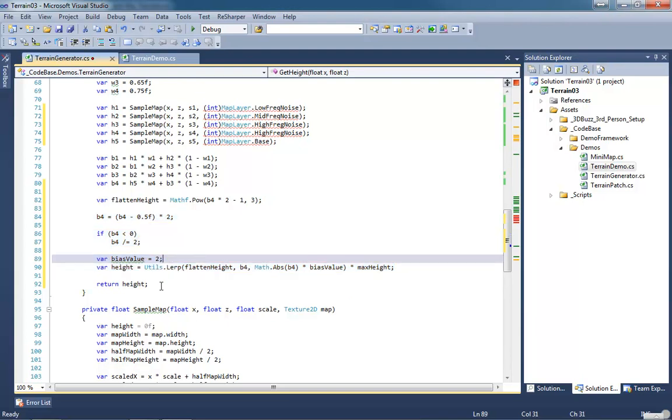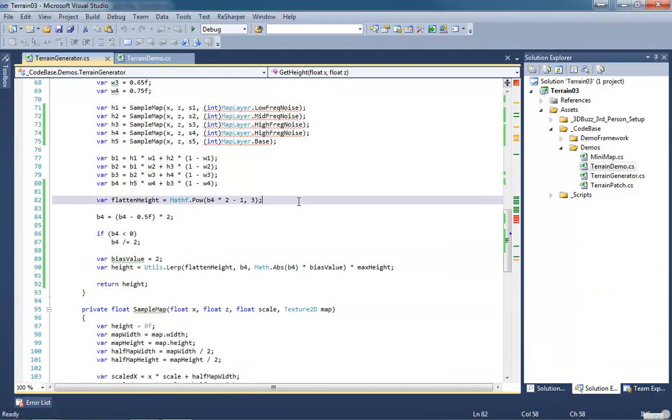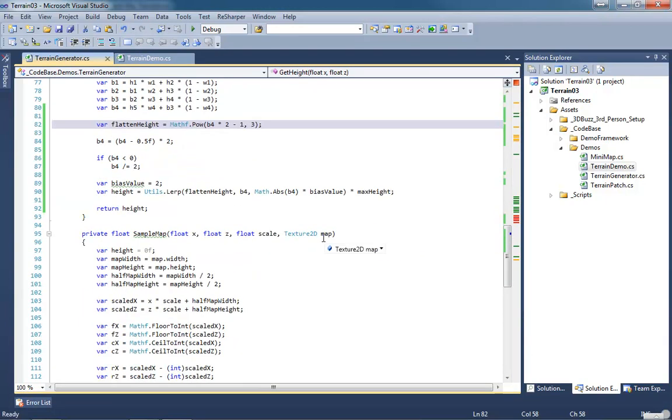Okay. So is that everything you wanted to do there? Let's build it, make sure I don't get any errors. I know I'm going to get these because this sample map's not going to be happy with it. But it looks like the errors that I have are the errors I expect. Next video, when we come back, we're going to apply the changes to sample map.